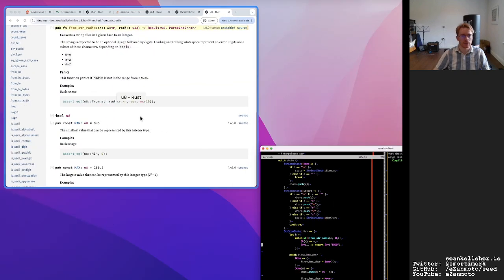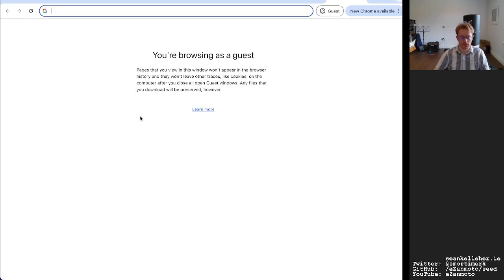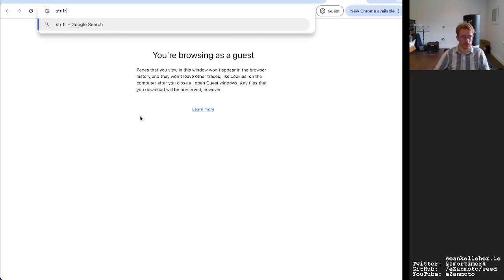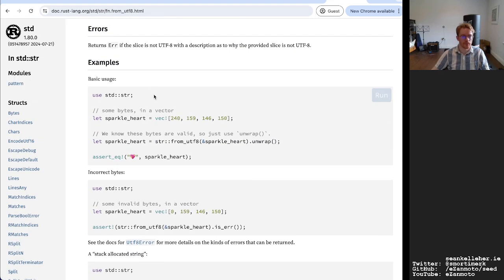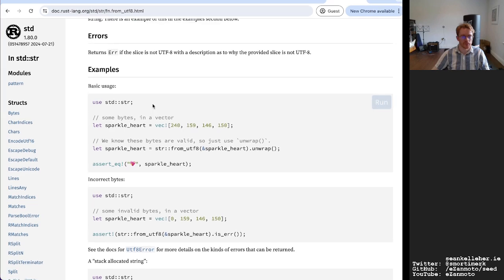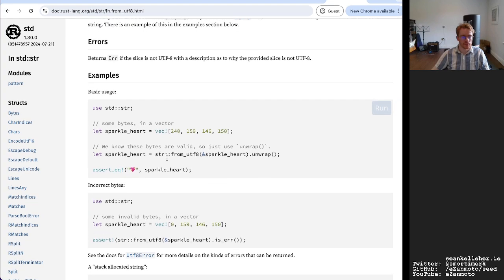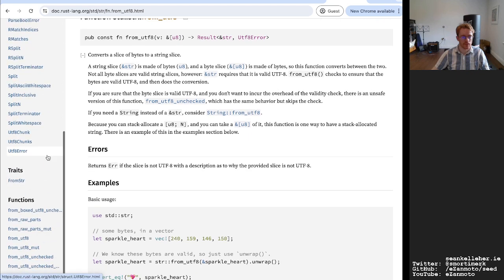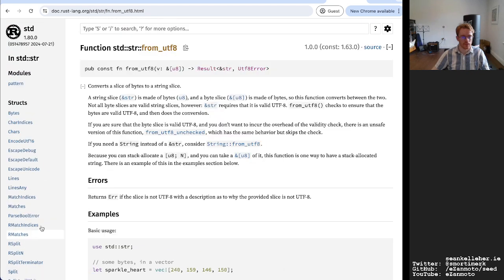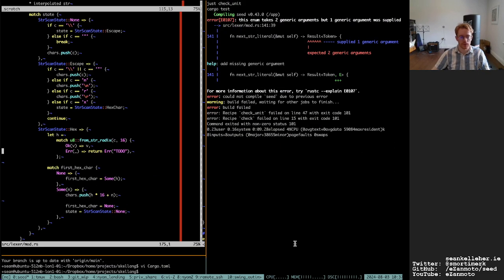Now I'll need to do a string from bytes. That will give a UTF-8 error if there is an issue.